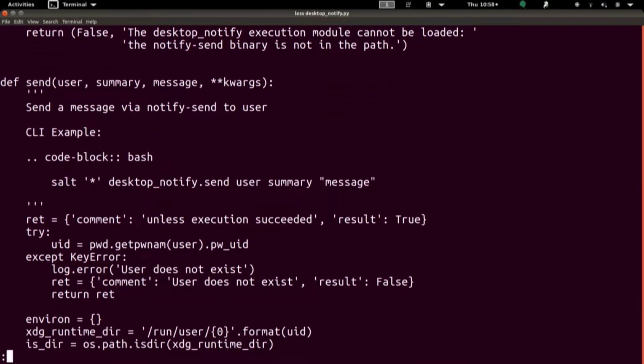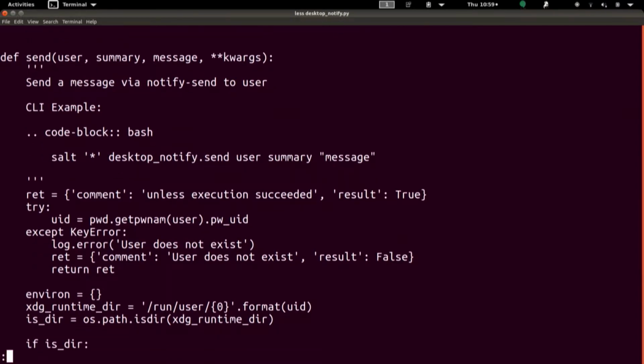And so then we have our public function, send. So it takes a series of arguments, including some keyword arguments that are not specified. So we have our user, our summary, our message, and then as I said, the keyword arguments. So there's our doc string, just gives a quick description of what this function does, and then a command line example.